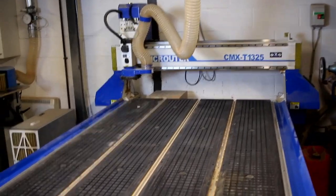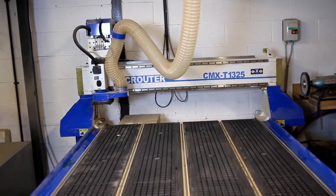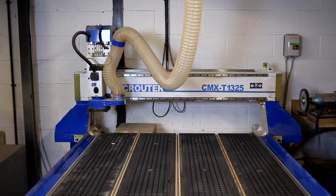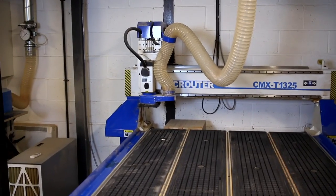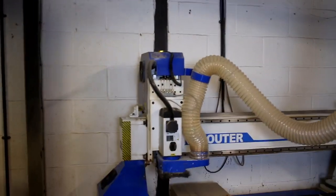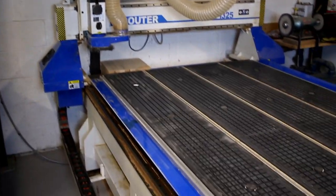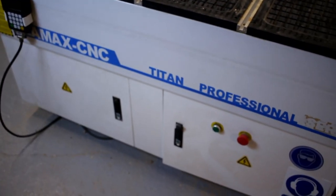Performance-wise the machine has always done me pretty well. I've used it for about three years. The only thing that's ever gone wrong was one of the belts on the Z-axis snapped — probably my fault because I was manually zeroing a tool and drove it down into the workpiece a bit too hard. It was easy to fix though: I just took the cover off the top, swapped the belt out, and it was back in action. Other than that it's all been good. I don't use it a huge amount — probably once or twice a week at most.